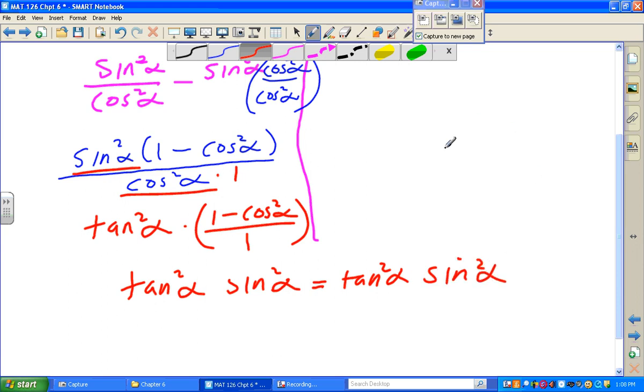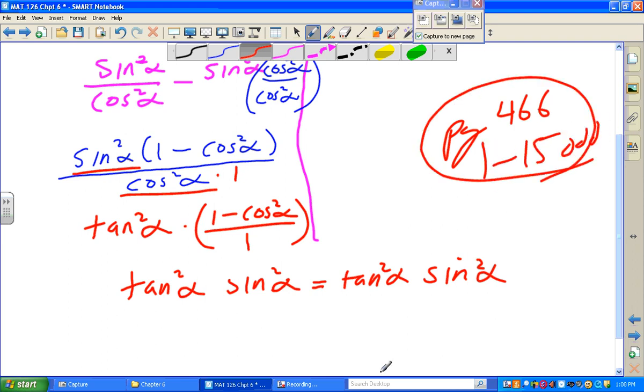What page is this? 466. 1 through 8, 7. Oh, no. Go to 15. Oh, okay. I thought you were going to say 50 at first. No. I'm giving some people a break. I'm giving you like a day or two to get over the I can't do this, I don't know what's going on bit. I don't mean anybody in particular, but I know they're out there. I can't. So, and also I don't want Chase to get so far behind he gets disappointed. So, there we go. What page is this? 466?